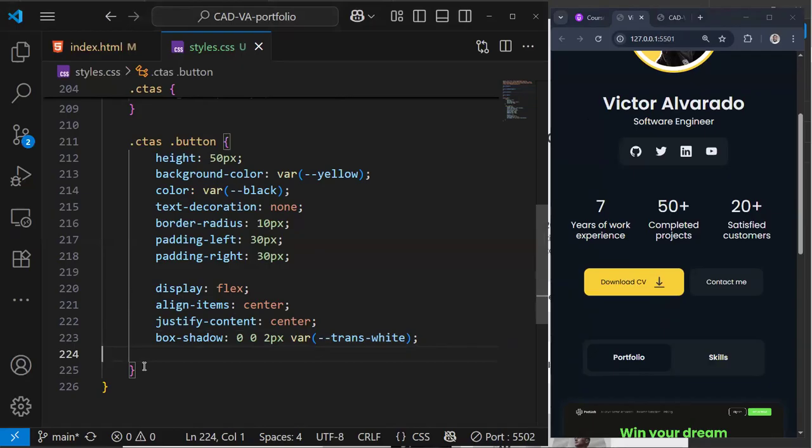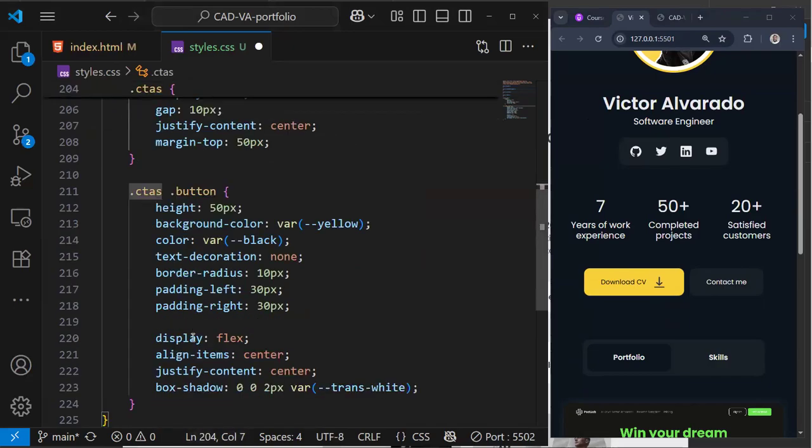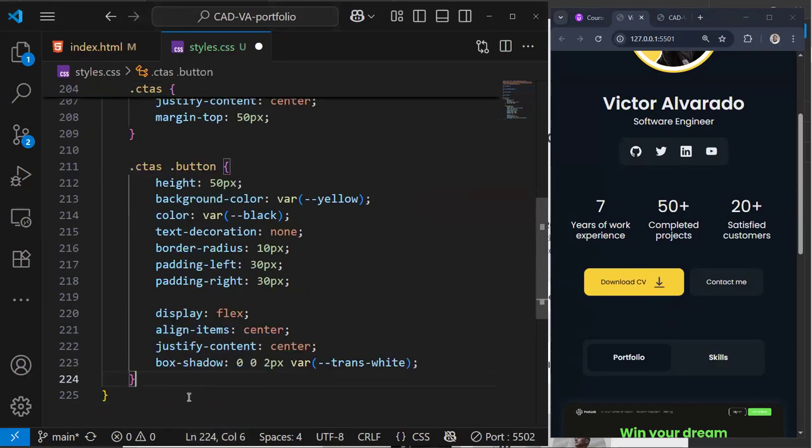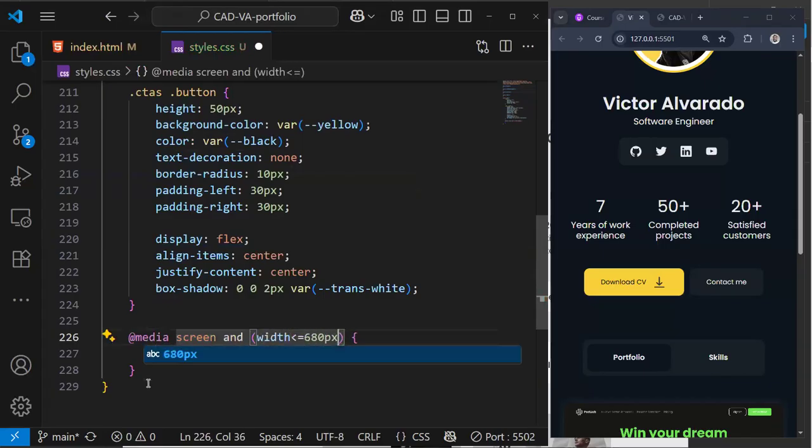Right, so there's something called the nth child selectors that we're going to use. Okay, before we go there, let's make a media query where width is less than or equal to 680 pixels.